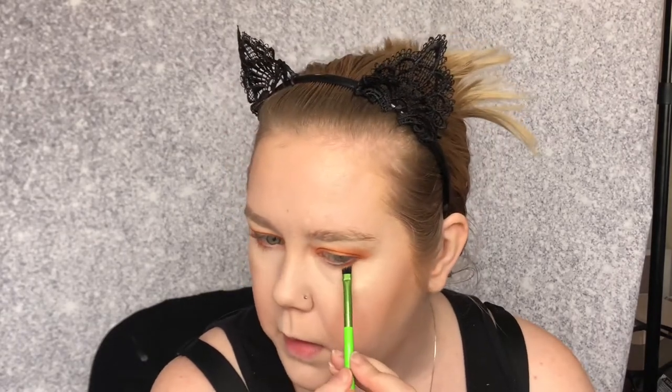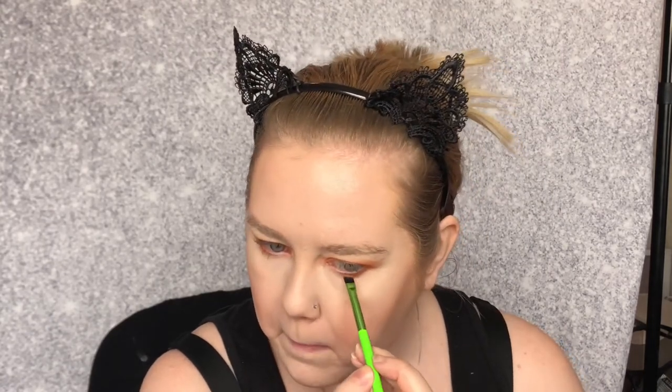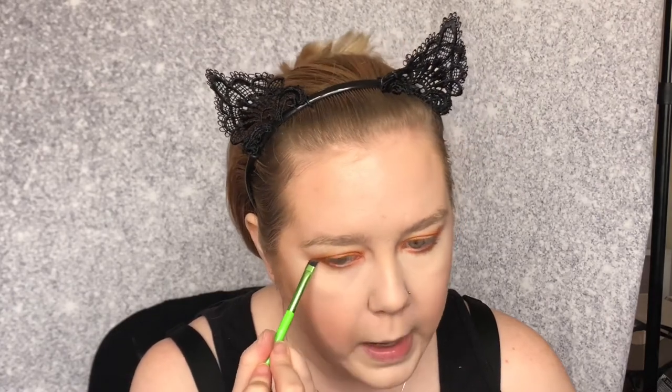I decided since I'm going with orange, I probably shouldn't use my usual pinky highlight. Went with the gold one today. Mixing it up just a tad bit for all of you people. Yeah, why not? Let's drag it all the way in today. Alright. Okay, I'm looking a little scary right now.